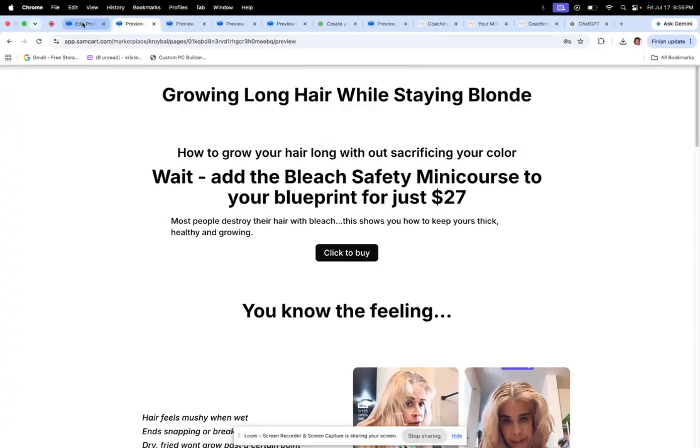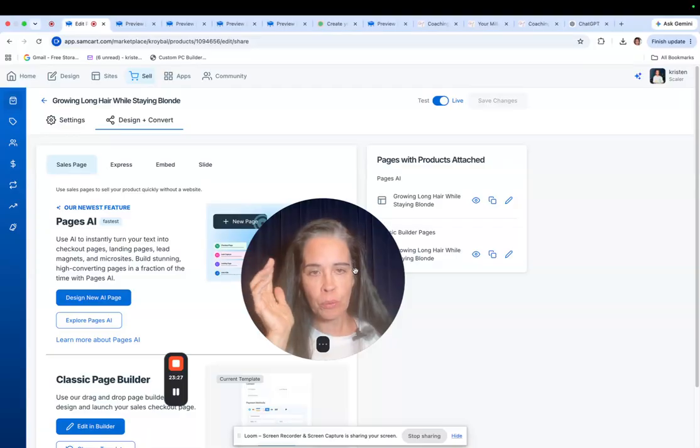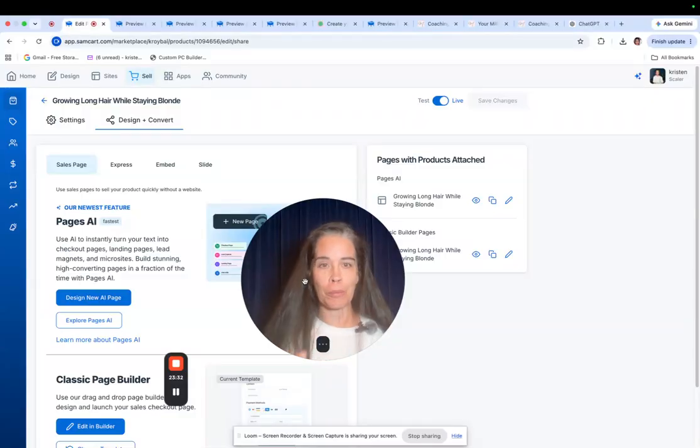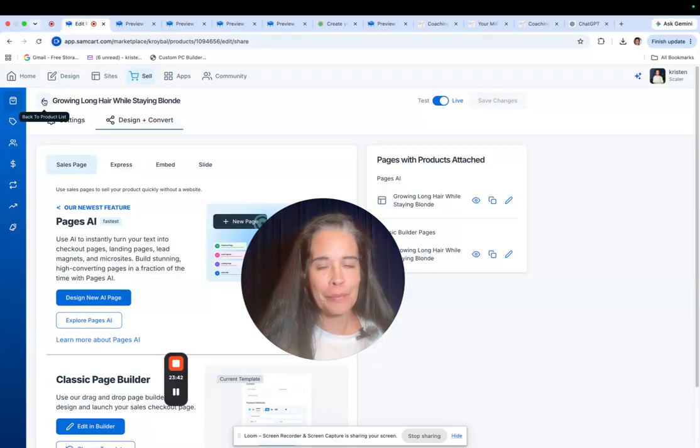But each time I do things on here, I'm learning more and more. So that's the greatness to this. You learn as you go, and you learn so much. There's so much to SamCart to learn, and I still need so much more to learn. So that is what I'll be working on. That's for my mini hair course. I mean, I'm so used to saying hair course.